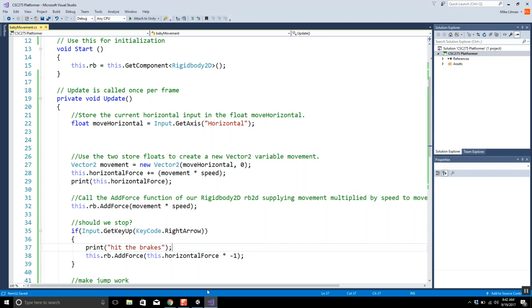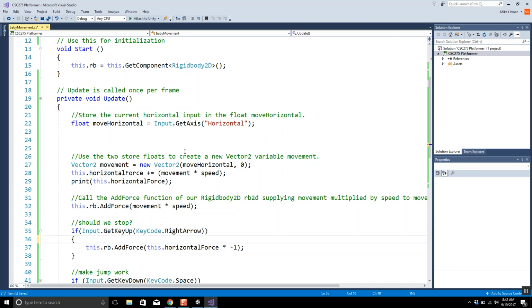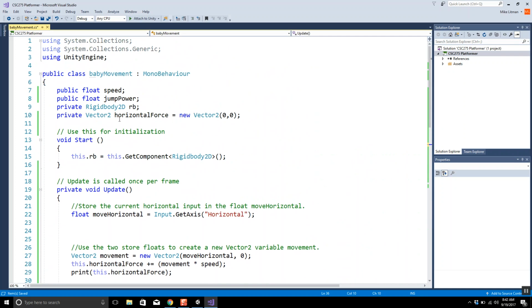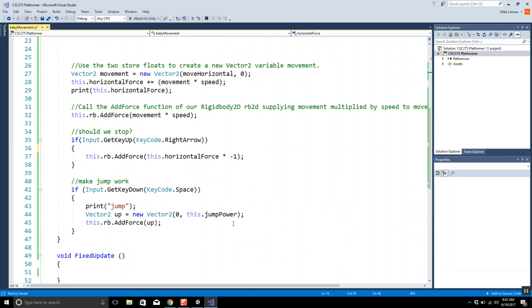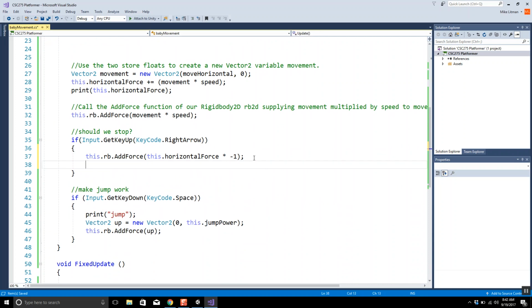Okay, so hitting the brakes seems to be mostly working, but after we apply our horizontal force, we now need to zero out our horizontal force, so it's no longer an accumulated value.